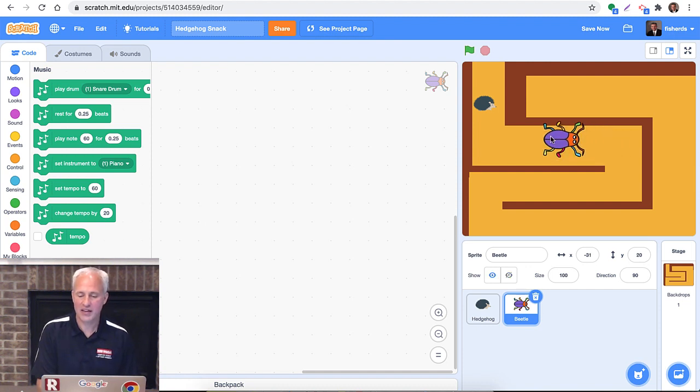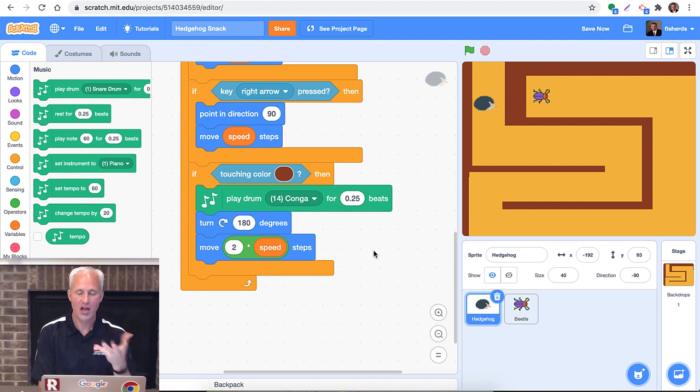Obviously, you can pick anything you'd like, but I'm going to pick a beetle. I'm going to make my beetle appropriately sized and put him into the maze at the location where I want him to go. To be honest, my beetle is a pretty simple sprite. He doesn't move. He doesn't have any code at all. We're just going to detect if we hit him or not, and if we hit him, that's how we know we won the game. So he's just about the easiest sprite you could possibly have. But you do see that there's no code here.